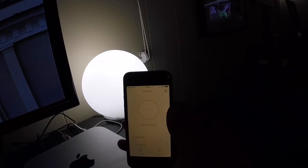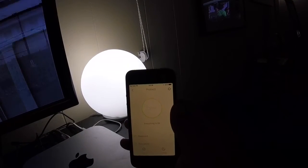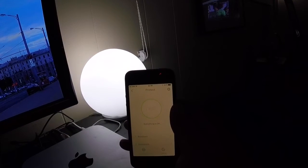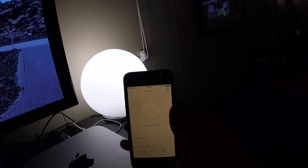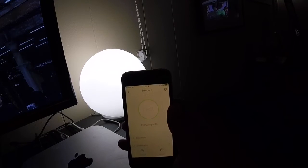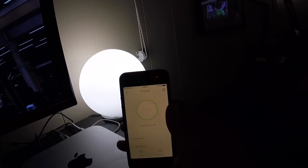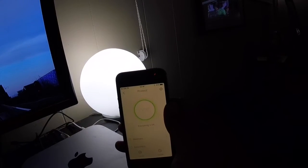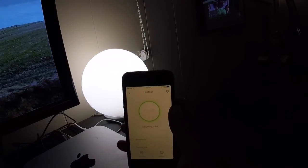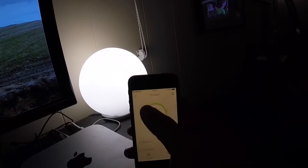Also, you can use other services like Stringify or IFTTT to make a combination of recipes. For example, if you have Hue lights and you get an alarm, you can set your lights to turn red, just so that you get a more visual representation of when an alarm is happening. So it has a lot of third-party integration with IFTTT or Stringify if you want to create recipes or workflows to send you alarms or notifications when something goes on in your house.